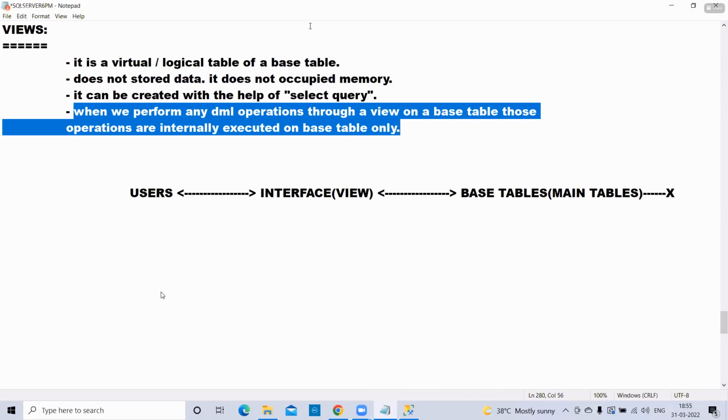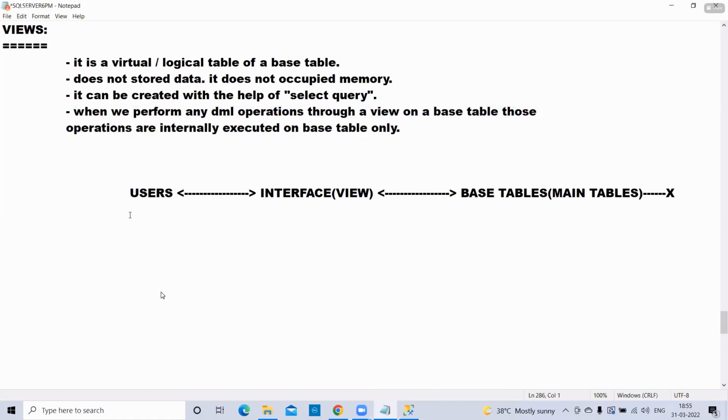Suppose a user is writing one DML operation: insert into view values (1, 'a'). This insert query I'm performing through the view only.